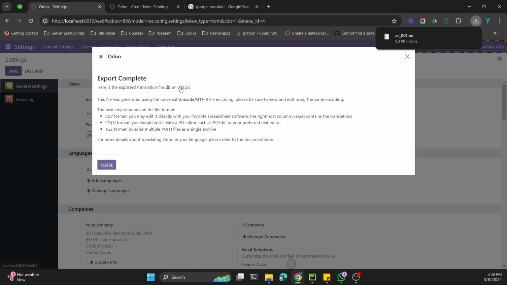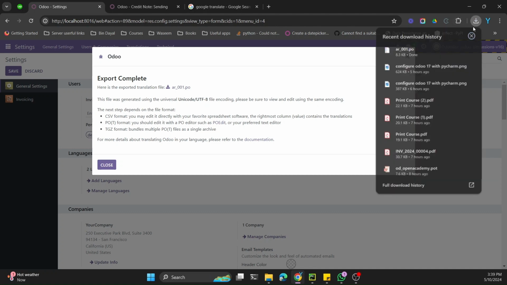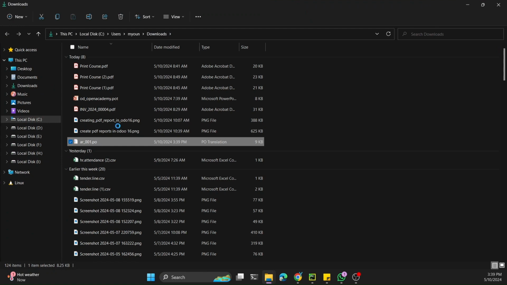This is the file name, and it will add the Arabic language code .po. Let me copy this to the module.